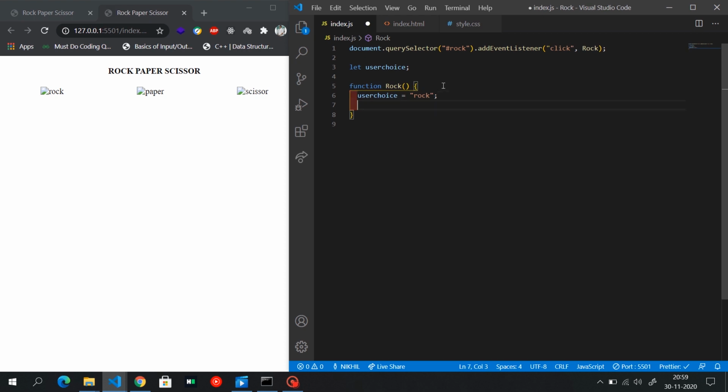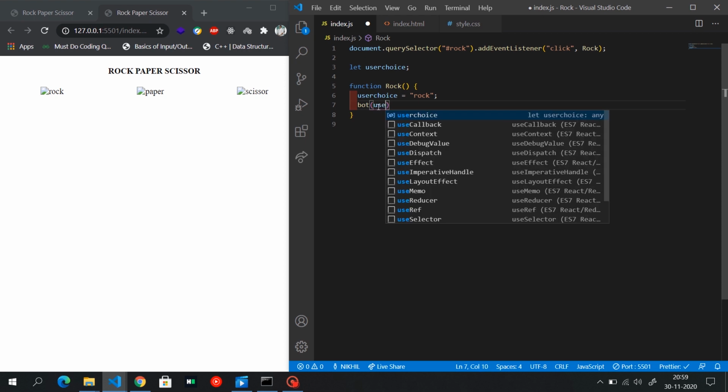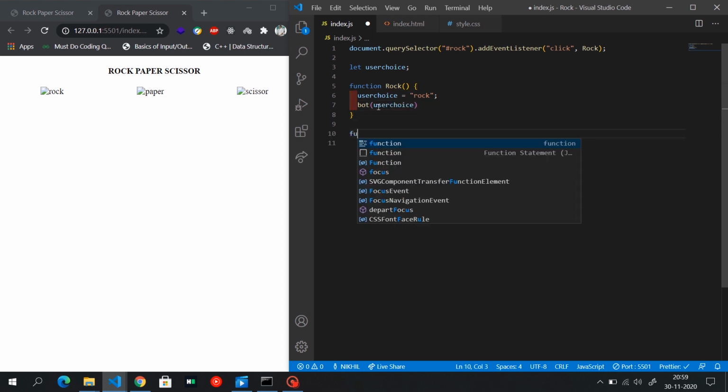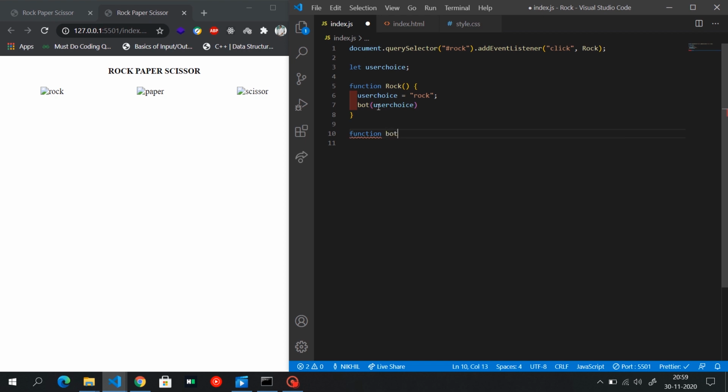So now the next thing we'll have to do is after this gets selected, the bot will come into play. So for that, we'll make another function, that is a bot. Let's say naming bot, my bad, sorry, bot, and here we'll pass the user choice. So now we'll create a function that is of bot.